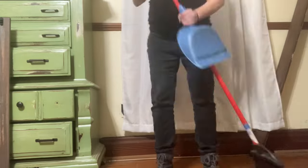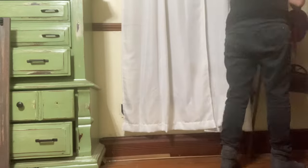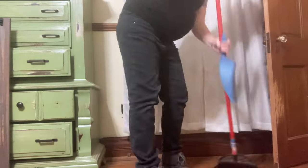We are deconstructing our master bedroom a bit to make room for the new baby that's coming in 4 or 5 weeks here. So I had a sewing table here where my oldest daughter did some sewing. I broke it down. It'll have to be put away for now. It will move the dog kennel over here to make room for the baby crib where the dog kennel is now. I am really minimalist when it comes to babies.